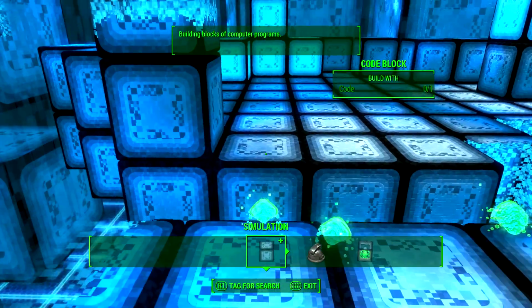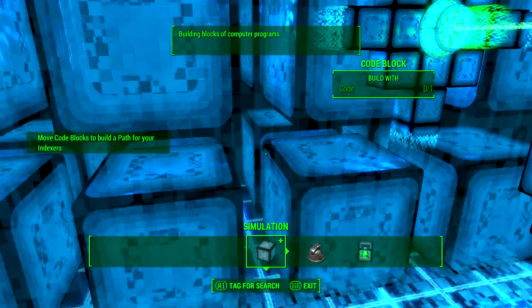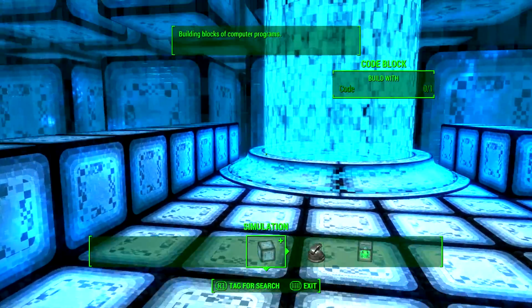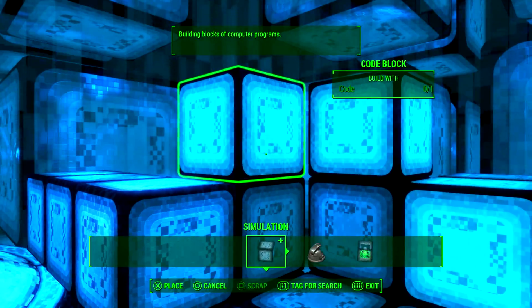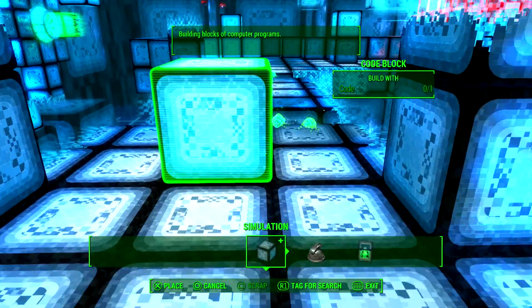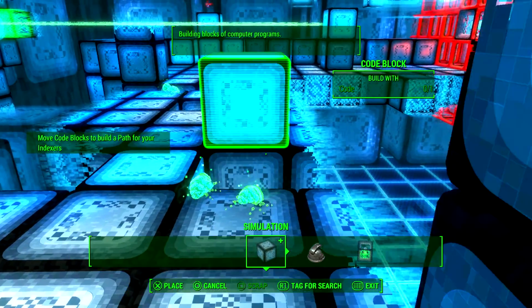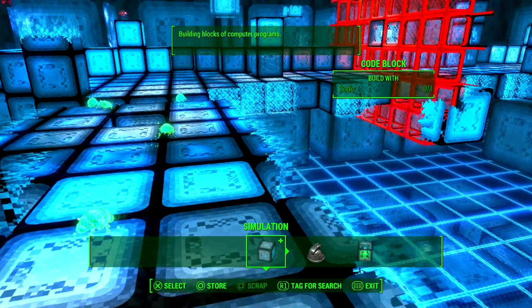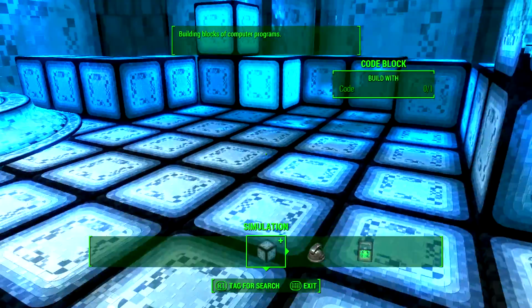I think. Did it? First things first. The blue blocks you're standing on are called code blocks. Right, so I need to move some more of them. Some of them can be repurposed. Okay, that's fine. See if you can grab one of the lighter colored blocks. Use them to fill in any gaps along the path for your indexers to cross.